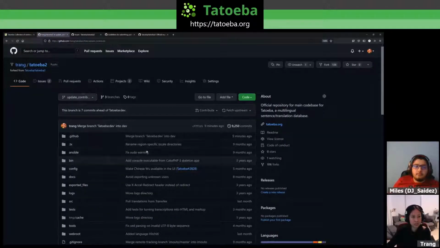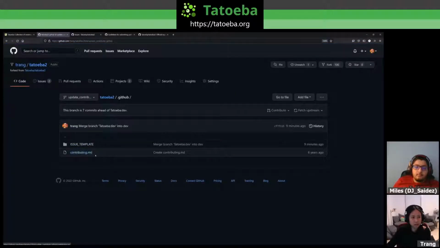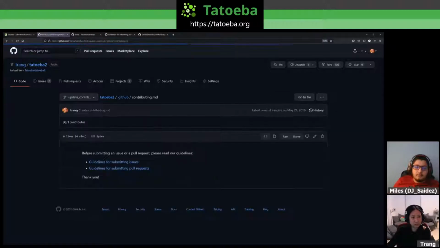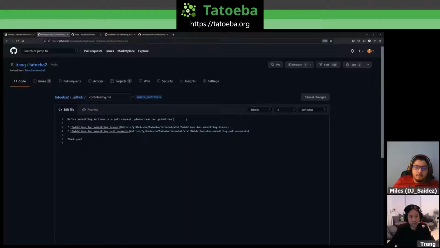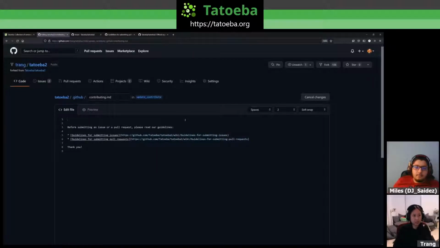I'm selecting it, and from here I'm going to navigate to the file I want to edit. I click the edit button, and I can add some text. So, welcome to the Tatoeba repository.